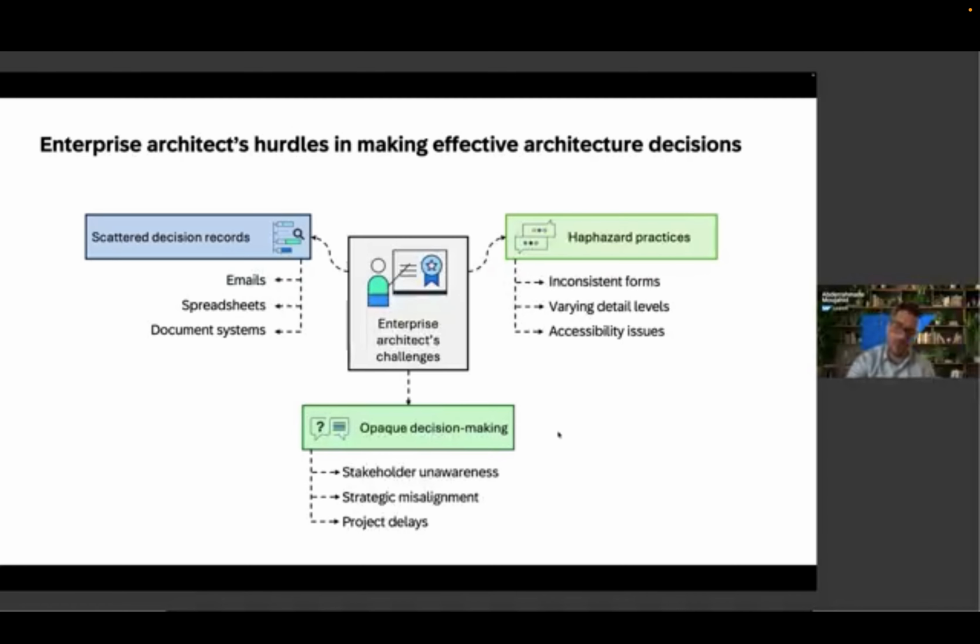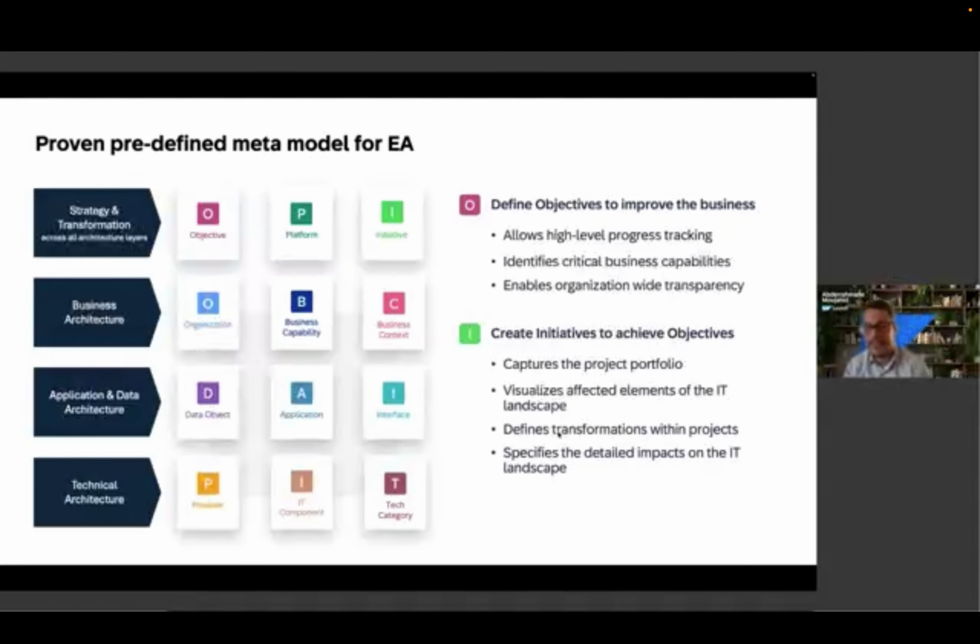But now the question is, you as SAP LeanIX, how can you help me to deal with this situation? I'm not going to repeat what Oliver mentioned, but we are offering you something very intuitive and very easy to use. It's our meta model. This meta model is very flexible.